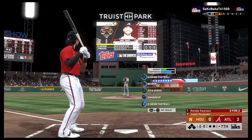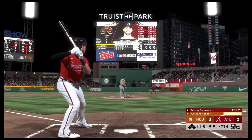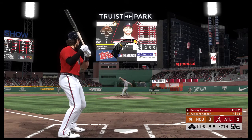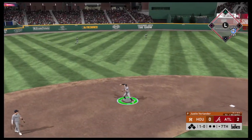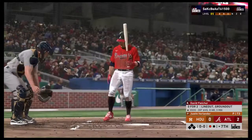And next will be Dansby Swanson digging in. He went down on strikes last time up. Yeah, and kind of shocked he got blown away with a fastball. You could tell he was late on that one. And we'll see if he tries to cheat to something this AB. Here's a ground ball out to the shortstop, Correa. Right to him. Throw on to first, and one shortstop grounds out to the other, 1 away.